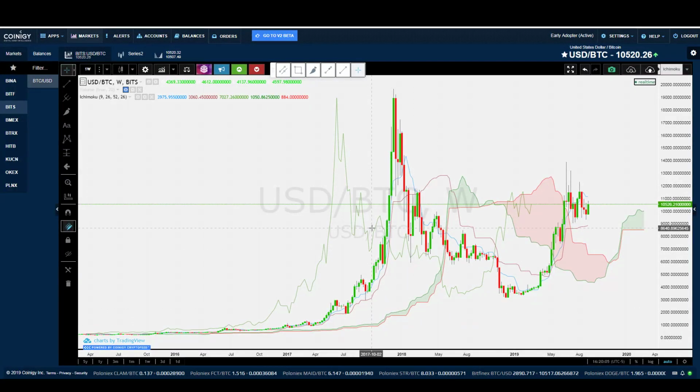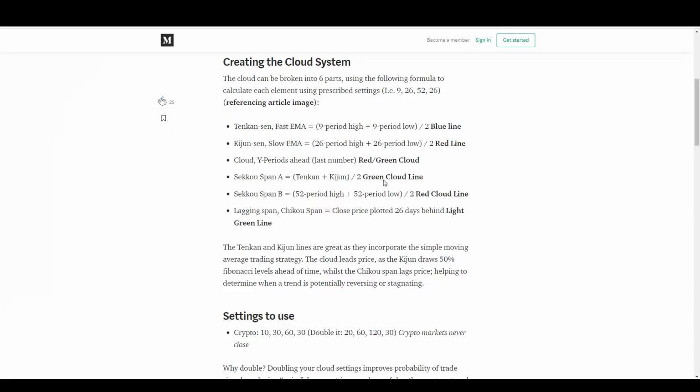So the Ichimoku Cloud was invented back in the 1960s when the markets were only open 5 days a week, Monday to Friday, just for those few hours. But because the cryptocurrency markets never close, some people suggest that different settings should be used from the standard. So the standard is 9/26/52/26. Sounds like a combination lock. But here is the standard for the Ichimoku Cloud system.